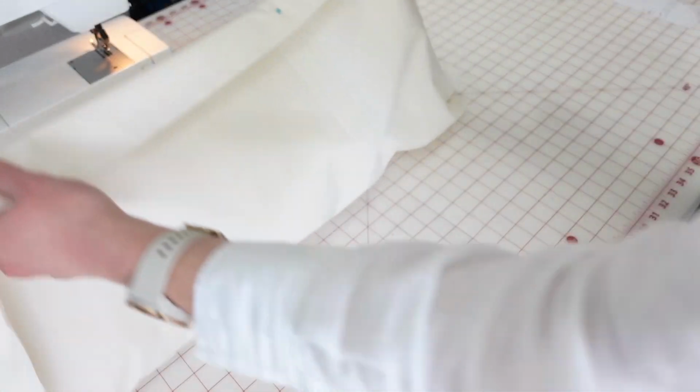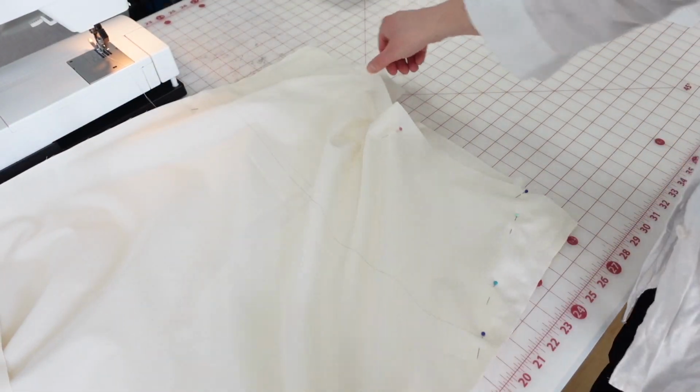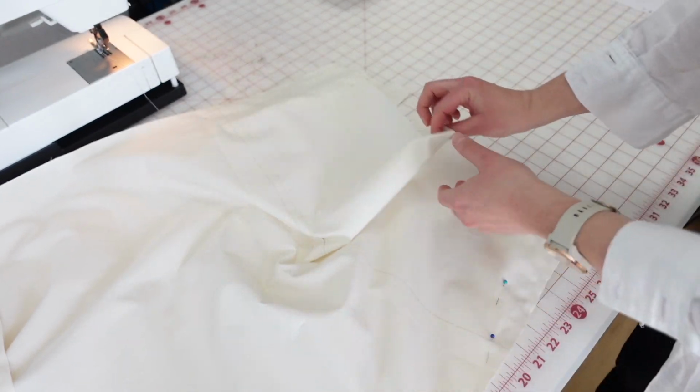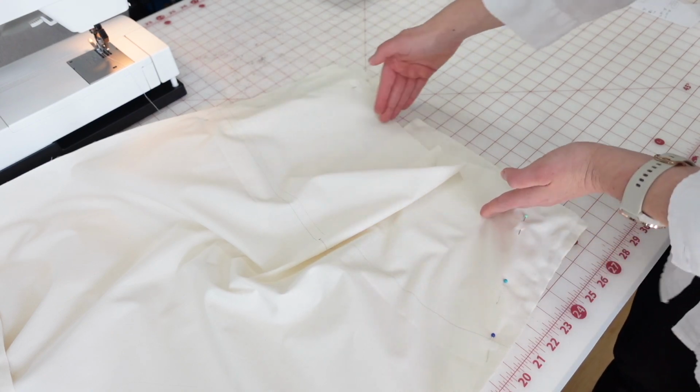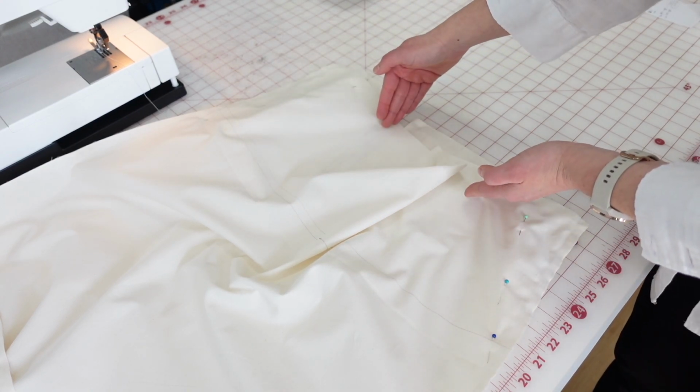And then for the back, I actually just want to measure the depth of this dart, and I'm going to divide it in 2 and put the darts on either side of the center back.